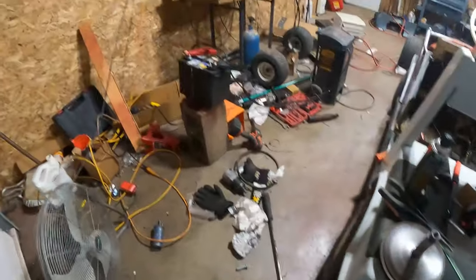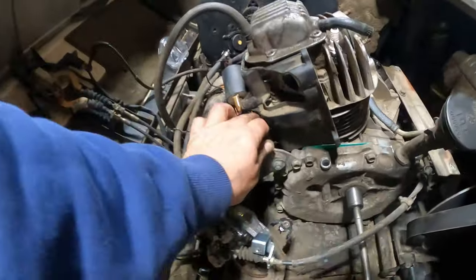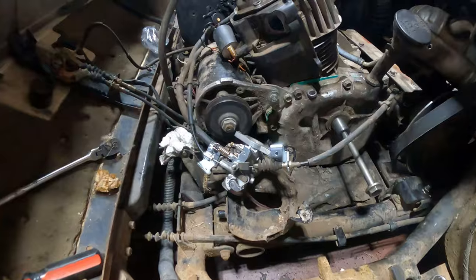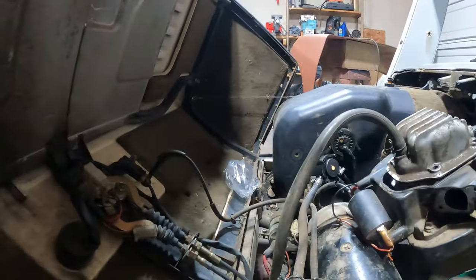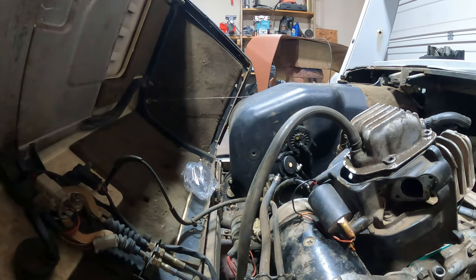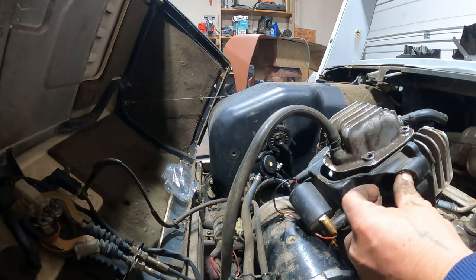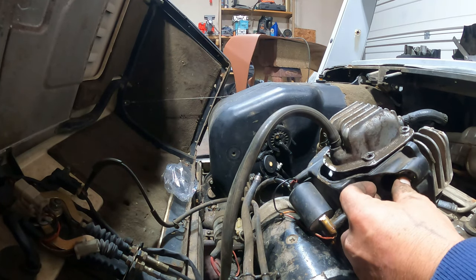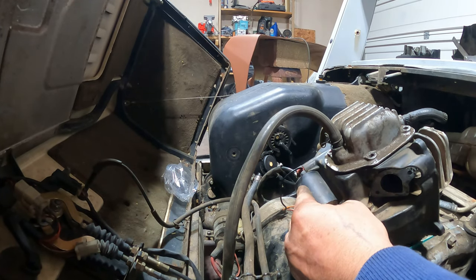So it's just a little tin, and I've got to fit it down there between the starter and that case there. So let me get that one in. Let me get the other part of the case on. Bring it back. We'll put in the studs for this and the carburetor on, and we'll give it a whirl.